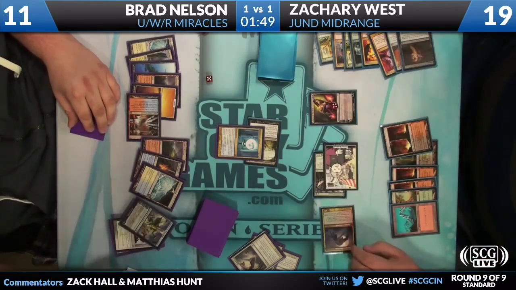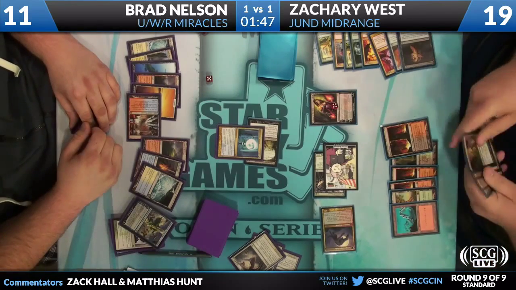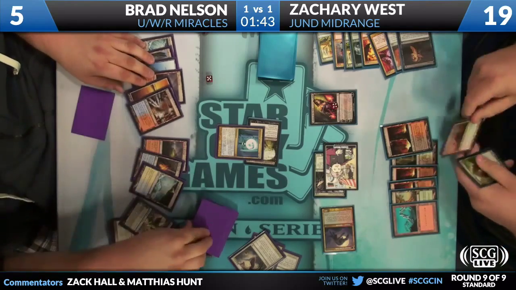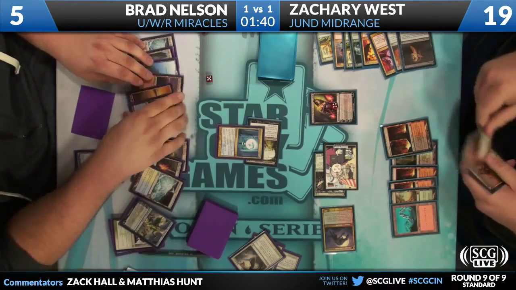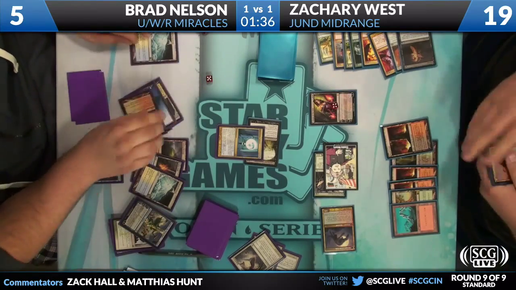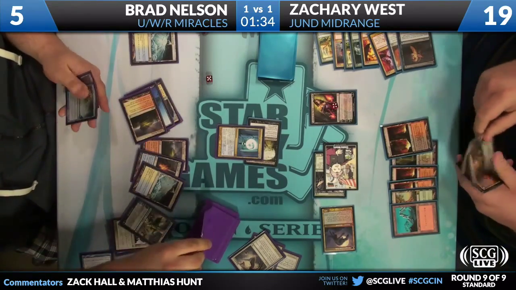All right, it's going to swing him, swings Brad down to 5. Zach West will probably make Thragtusk here. It's a very safe commit to the board. Sure. I'll just pass. Passing works. Think twice. Okay. Right. No, flash do it back on your opponent's turn. Terminus.